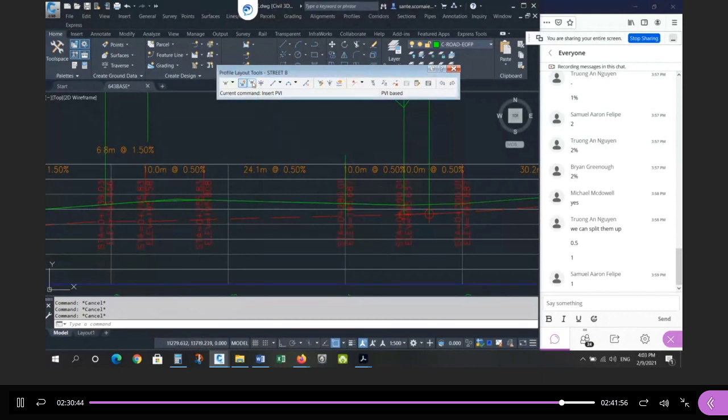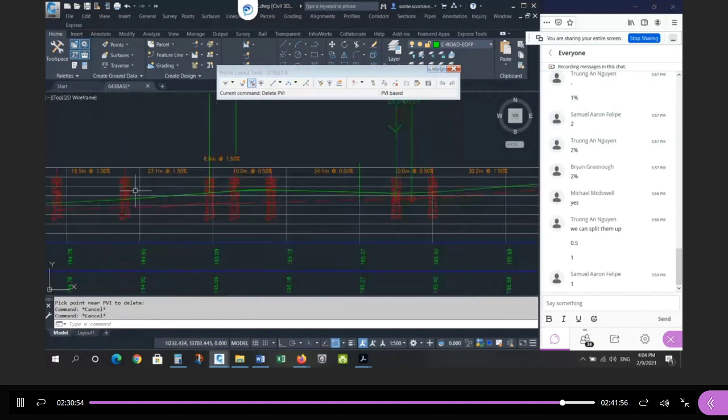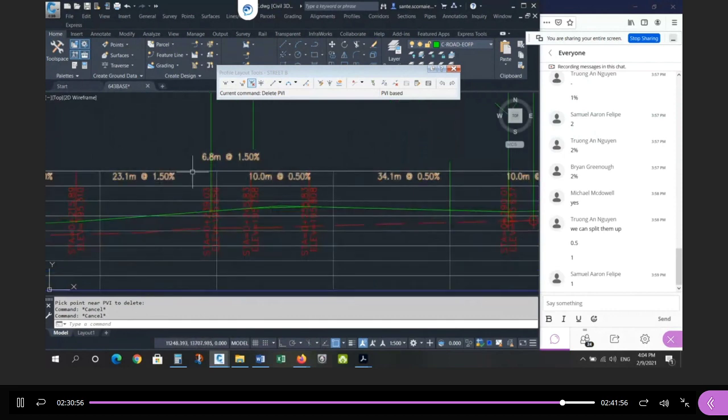How do you delete a PVI? This next button here. Whatever you're closest to will disappear. Right? So I just combine those two because they both have the same slope. Okay? I'm going to do it here, but not over here. These two have the same slope. This point is of interest because it's the end of the existing design, and then from there forward we're adding to it. So it's convenient to know that information. Really you don't need it, but we're going to keep it.